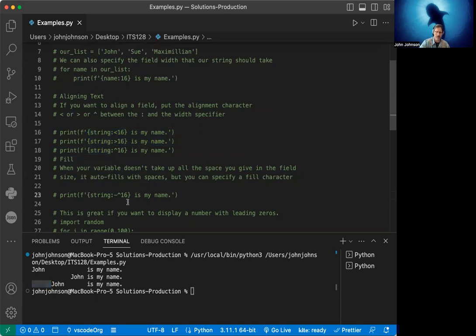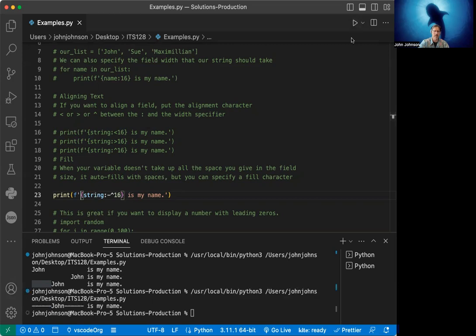So let's take a look over here. I like doing this one. When I'm printing out some things, sometimes I just want to put a hyphen on the edge. If we were to put a hyphen in the beginning or the end, it wouldn't look that good. But if you're centering your text, look at this. You can have it on both sides of your text. So that's the nice way of putting something on the front and the back.